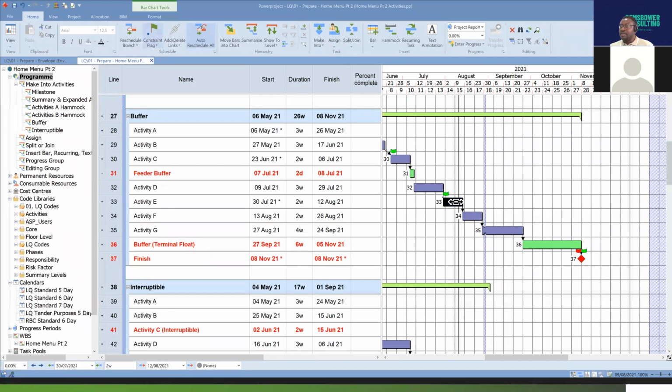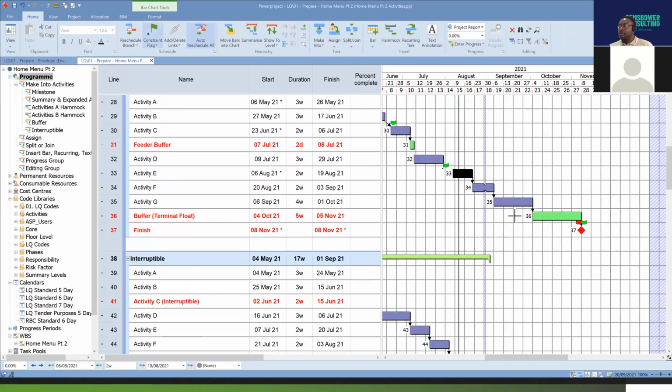Let's assume I delay it by a week or so. Let me move it. You can see that the reschedule has reduced my buffer from 6 weeks to 5 weeks without impacting the end date.